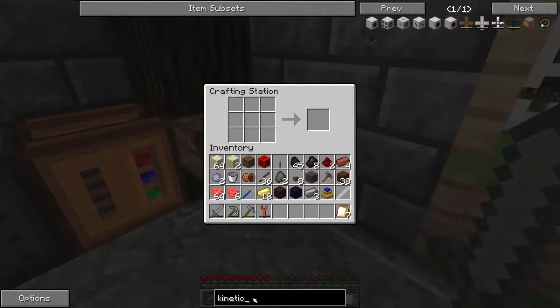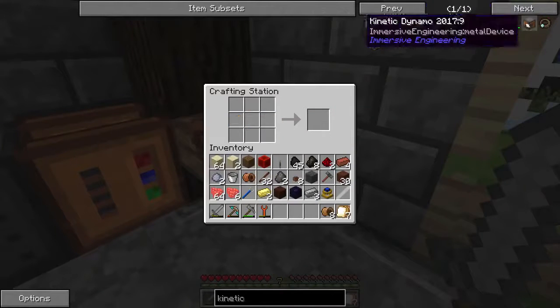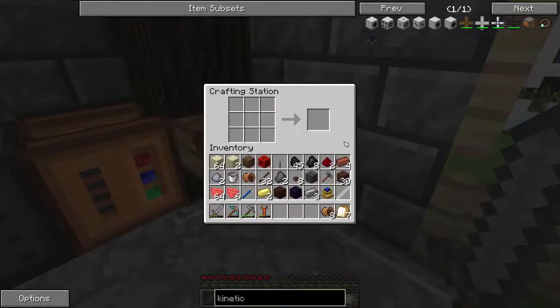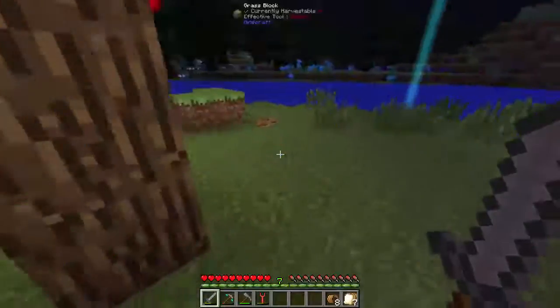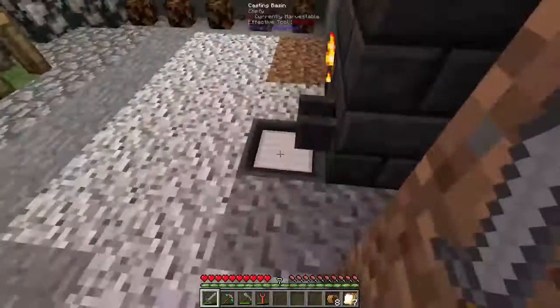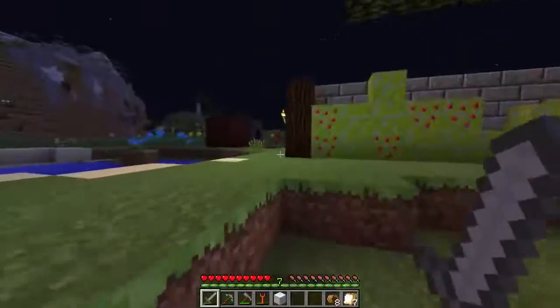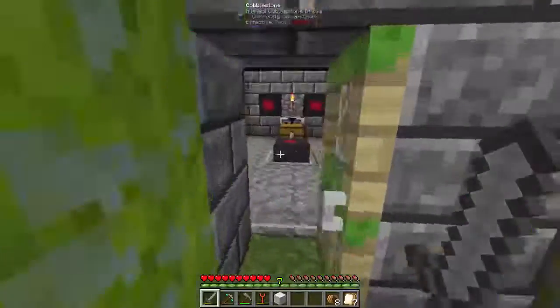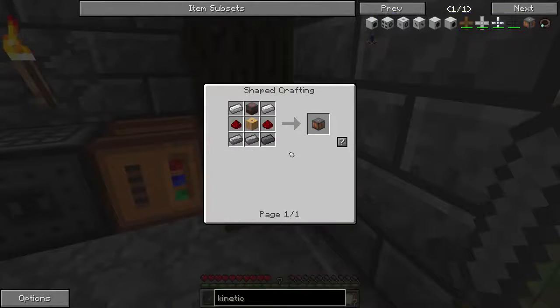But let's make our kinetic dynamo, so we're going to need some electrum wire. That'll be 8 there. We're going to need to put that with an iron ingot, the one thing I forgot. I always have to forget something. Let's go down here, let's grab this block that's conveniently there that I did not deliberately put there. That's interesting. Let's grab an ingot or 9 and make our coil of electrum wire.